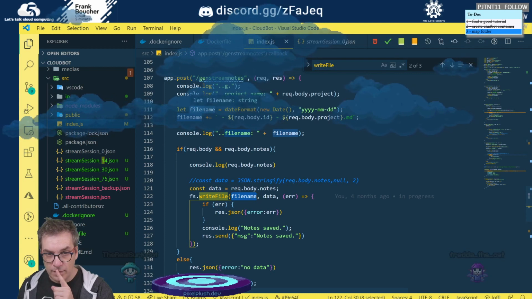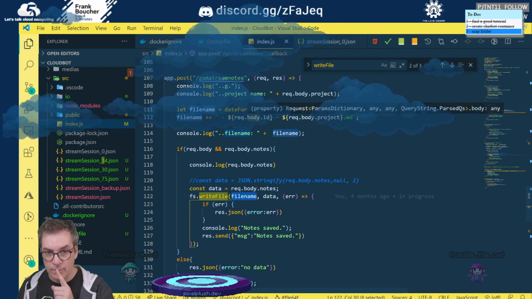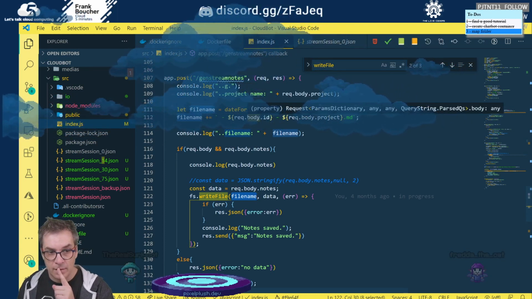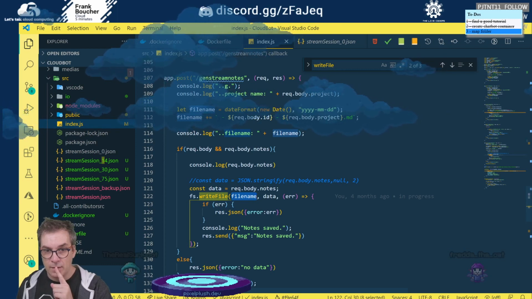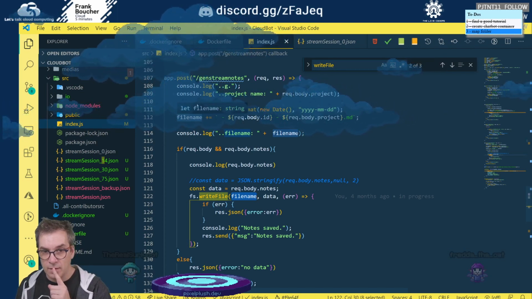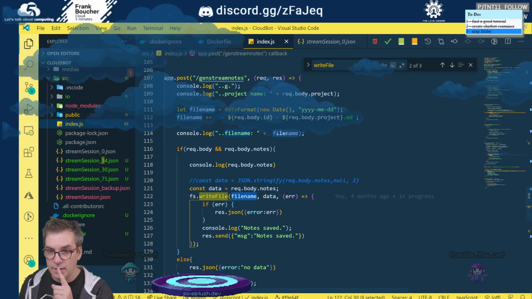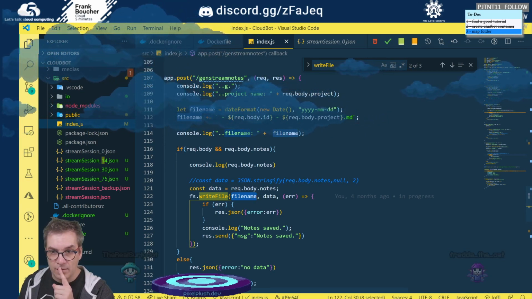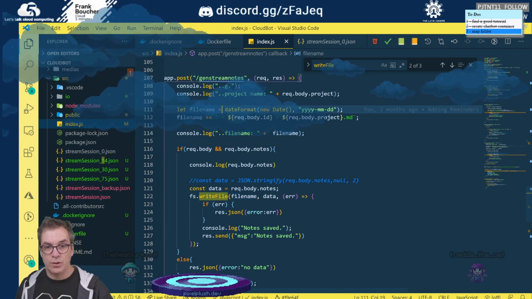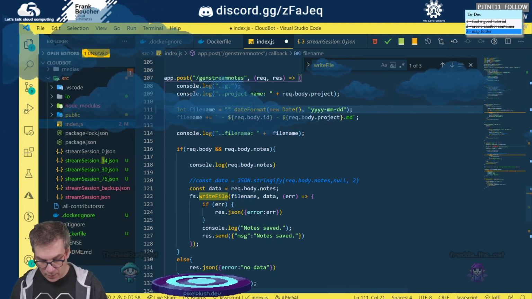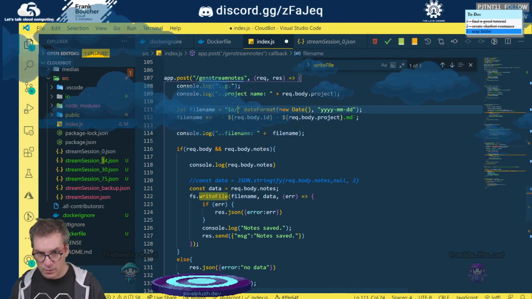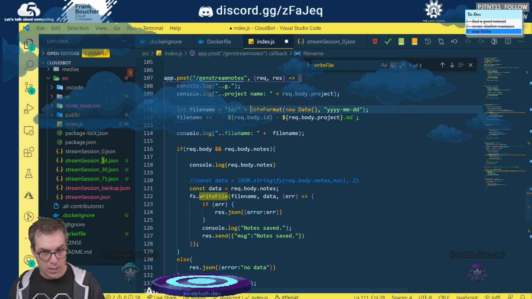So file name. File name is the date. So it should be something like then IO slash and then plus.